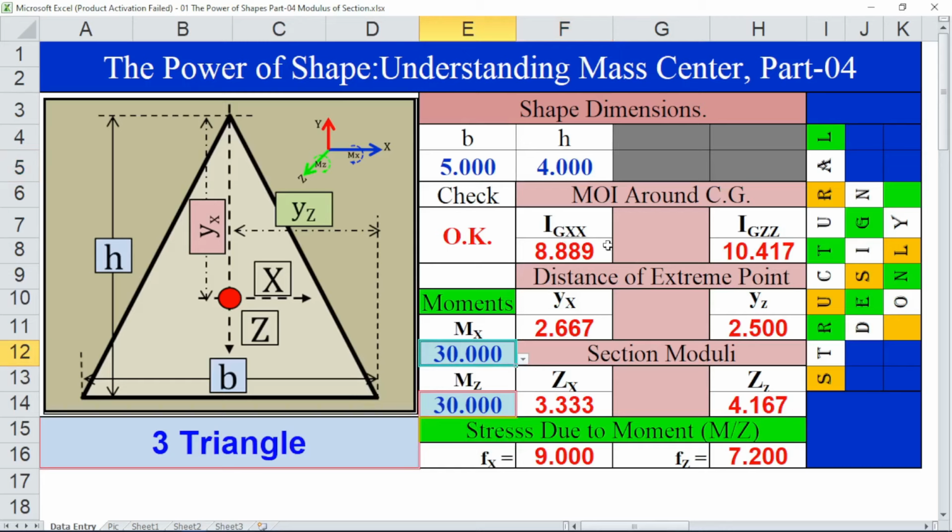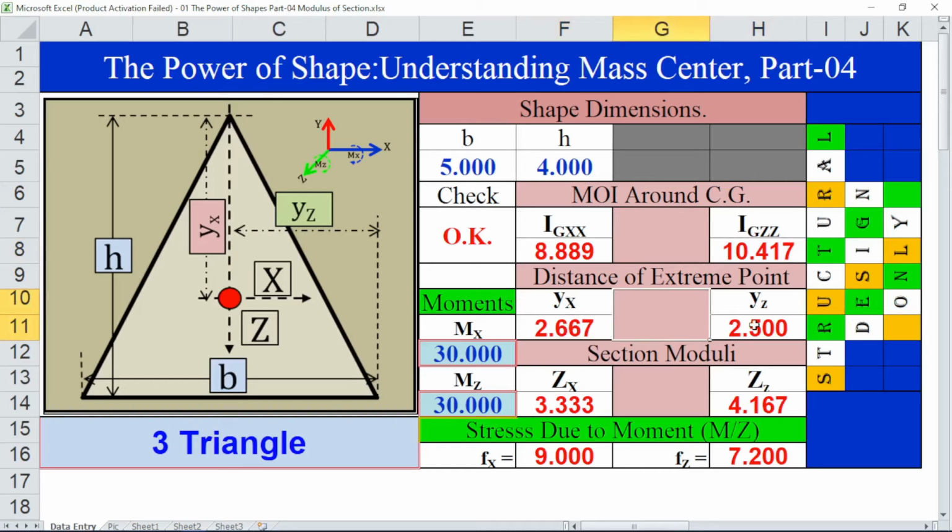The calculated moment of inertia of the section IGXX equals 8.889 and IGZZ equals 10.417 meter to the power 4. Distance of extreme point from x-axis, Yx equals 2.667 meter.